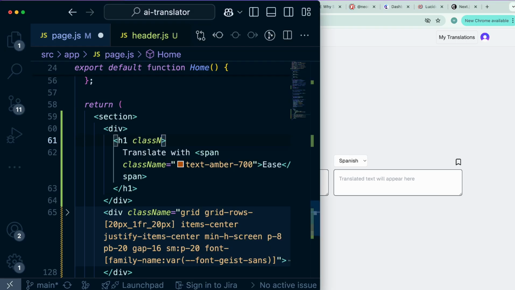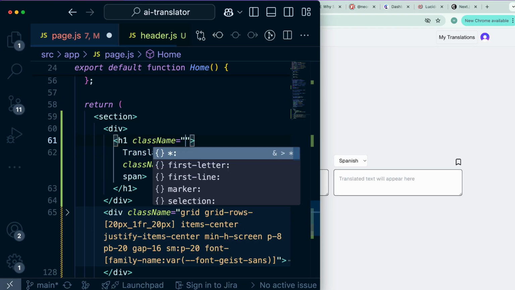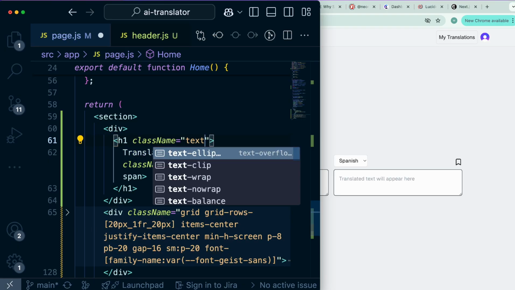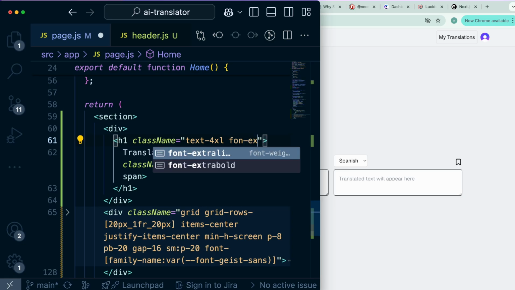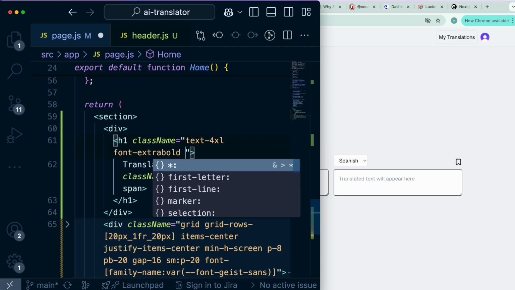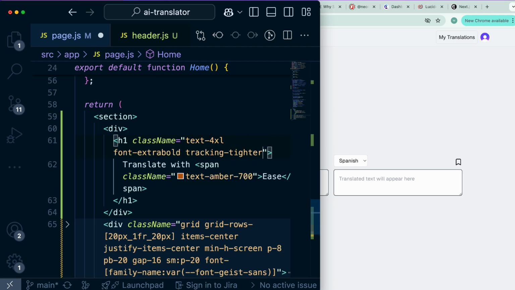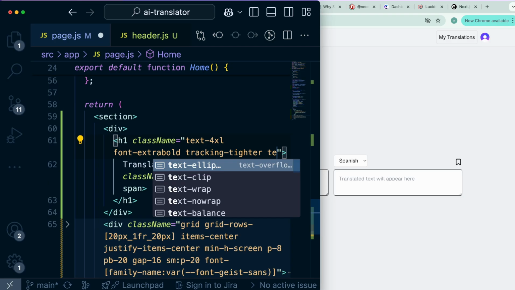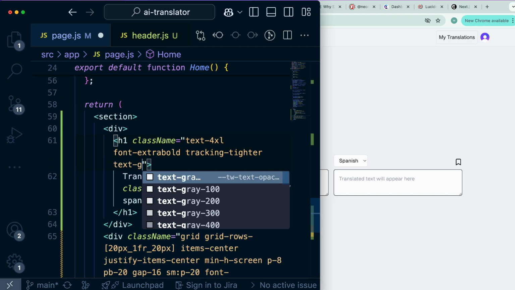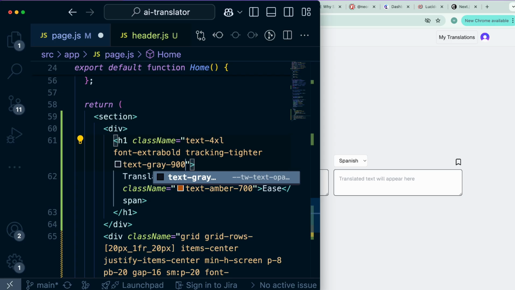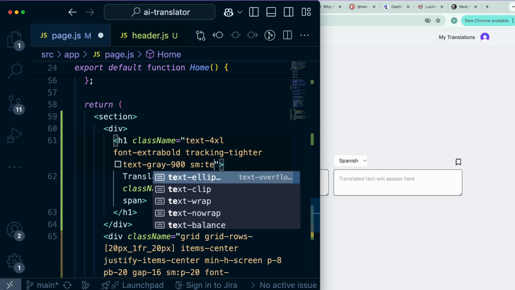I'll update the class name of this, and we'll set text to 4XL as well as font extra bold, tracking tight. So for the other text color, let's do gray 900 and larger text for larger screens.